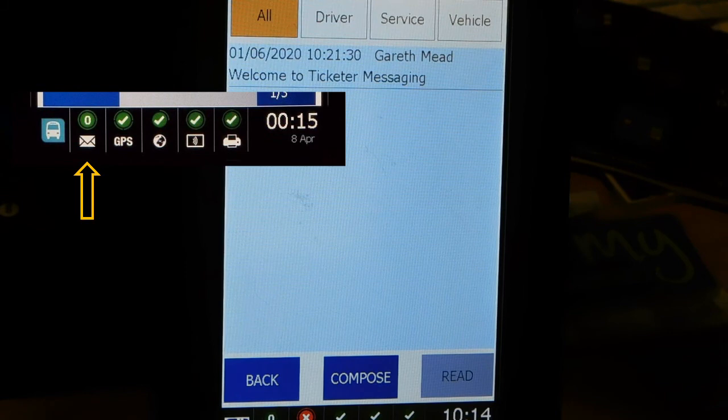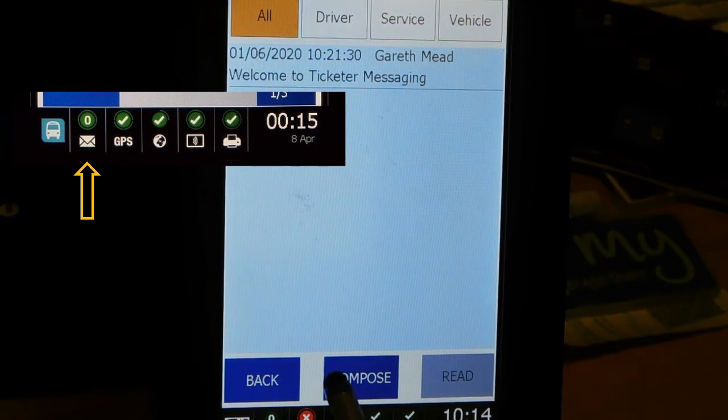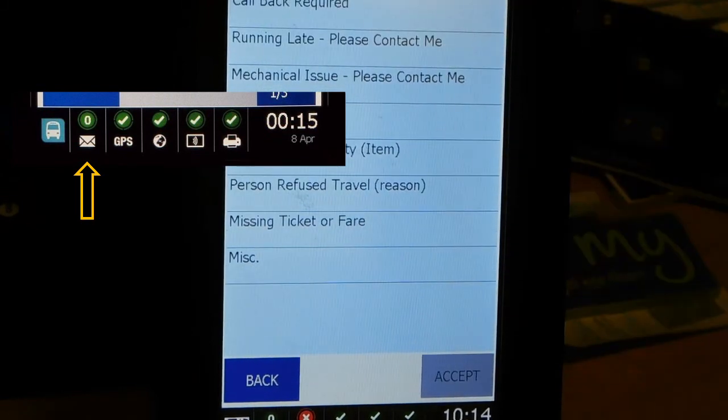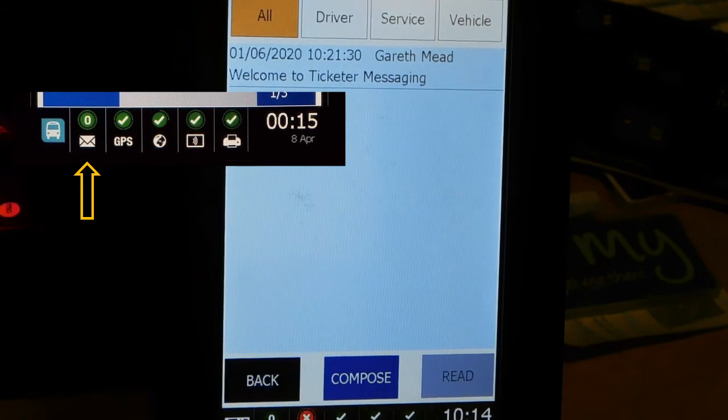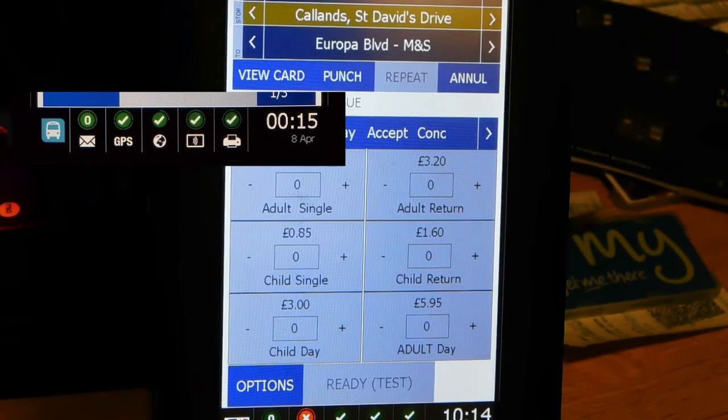Nobody can from the machine. So that's just under compose, and take it from there. So go back to your main screen. That's under messages. This button here is nothing, that's just a tag, advertisement thing. So that's that screen.